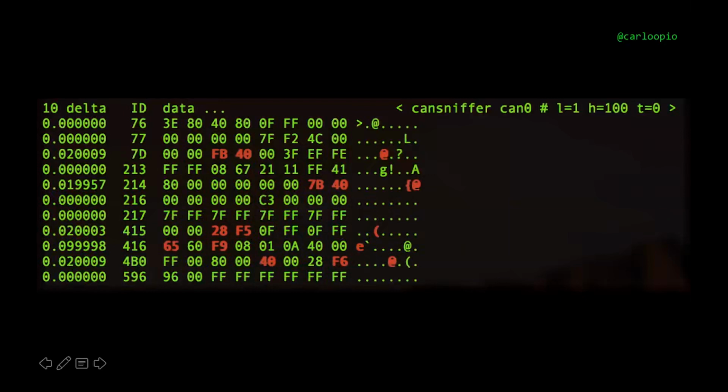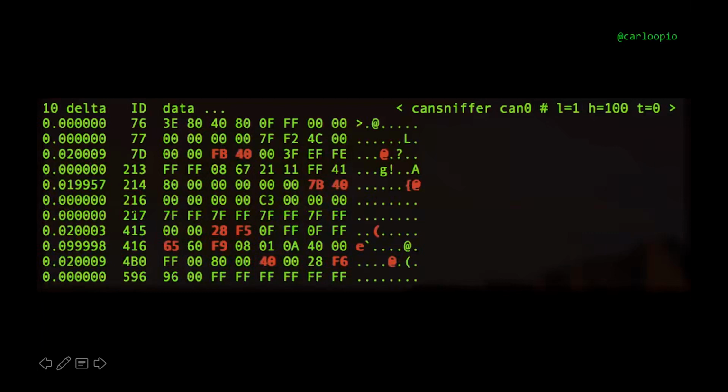So the way you identify what this is, you look at the ID, and then you see what changes. For example, if you unlock the doors, which one of these digits or byte pairs are changing, and that's how you can decode what each ID is.